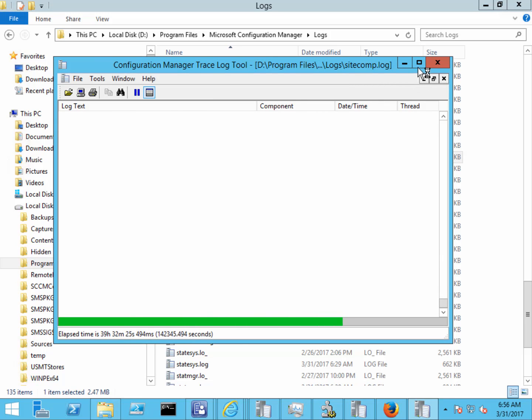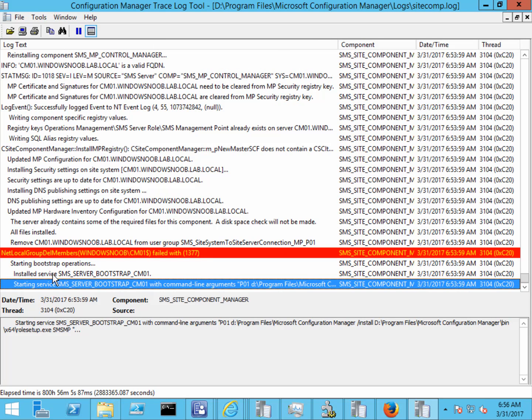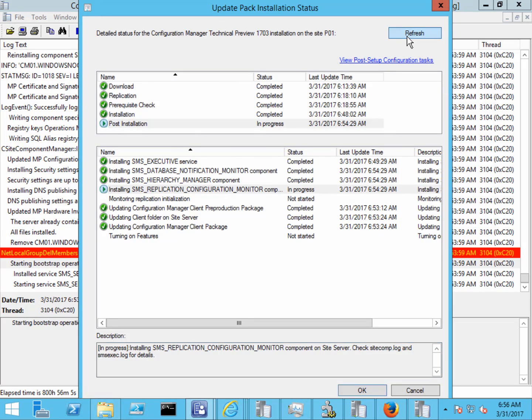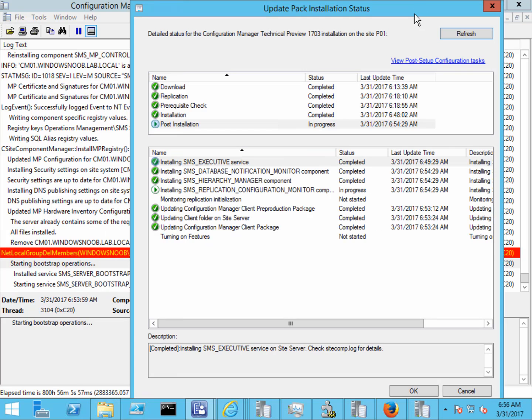Okay. Starting bootstrap operations. Let's double check that it hasn't moved past there. And it hasn't. Still in progress. And we're 57 minutes in now.